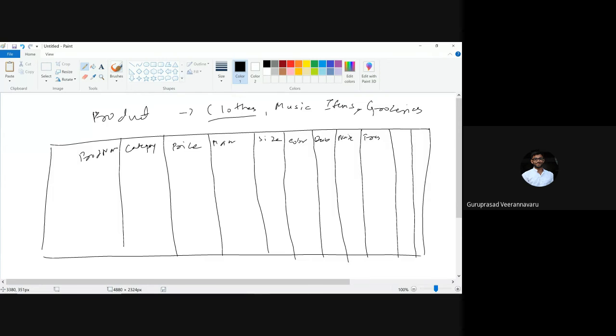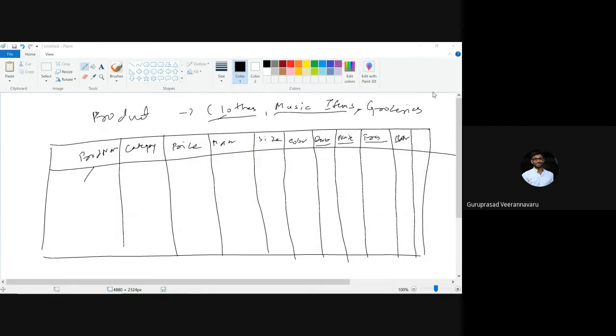Now if I'm adding a cloth, decibel and noise don't make sense to me. What about battery life? Music items, let's say earphones, will have battery life. But clothes won't have battery life. Groceries won't have battery life. So what is happening?